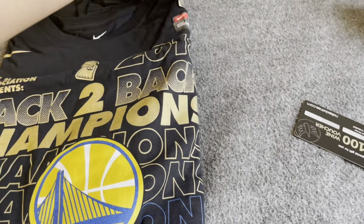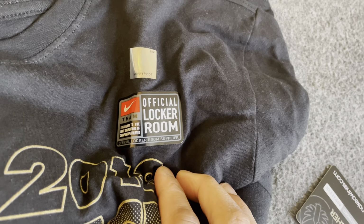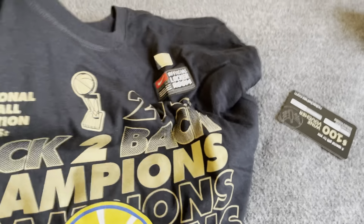Oh my God, guys, we got the official gear, bro. Got the Nike logo. It even says it, guys. Look. Official locker room, guys. It's official, guys. Official locker room gear.